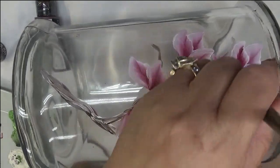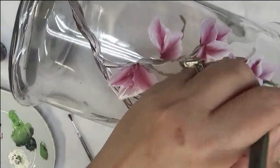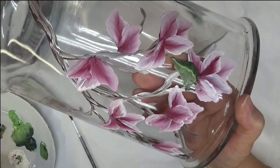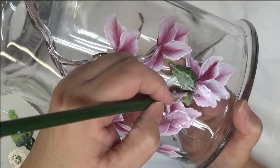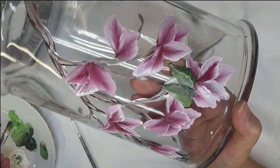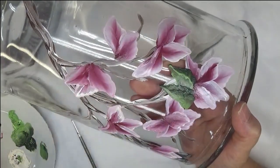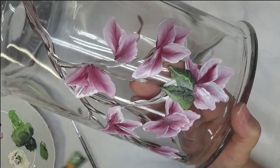I'm going to be doing some different leaves on this, just to give it some interest. I'm afraid I'm going off the screen here. Sorry if I do. I'm trying to stay on. And this one, I'm going to go this way. And then I'm going to do the darker at the top. Now, it's still not real opaque. As you can see, you can kind of see through to the flower.